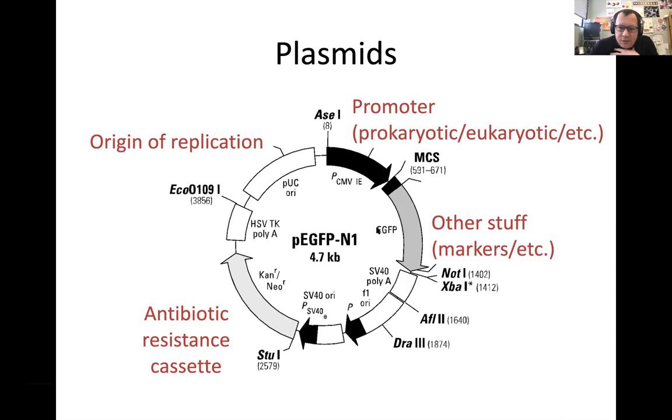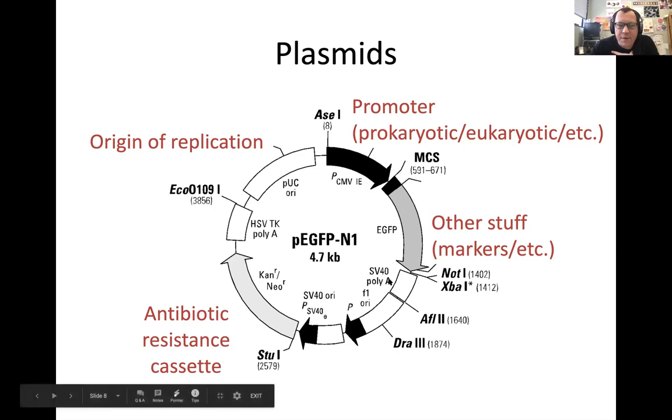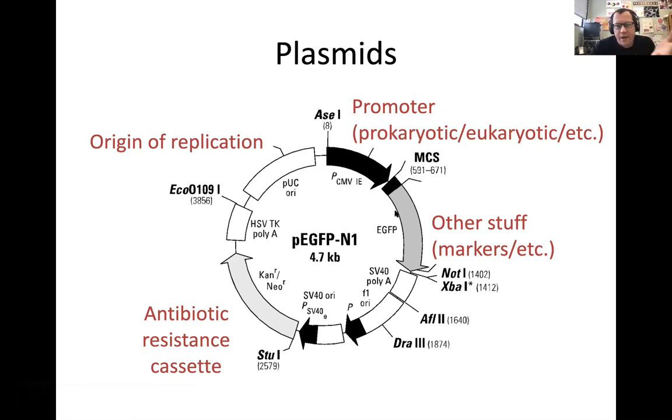For our purposes, we have a green fluorescent protein in there. We're going to be sticking something, our gene of interest, in here in this thing called the multiple cloning site. This is something that's been engineered to be in a plasmid. The GFP has also been engineered to be in the plasmid. Essentially, what has happened is over the years, people have found plasmids in nature and they've modified them for different uses. Okay, so this one has green fluorescent protein in it.